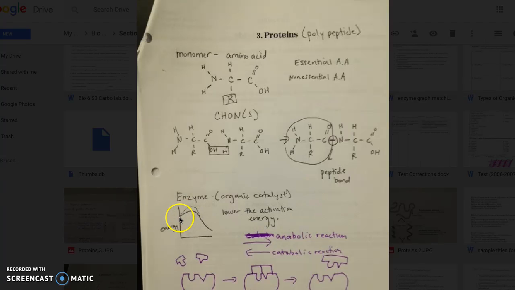So these reactants right here have a relatively high amount of energy that it requires. The amount of energy at the product side, which is later in the reaction, after everything occurs, you notice there is a lesser amount of energy required. Now, an enzyme's job is to help lower the amount of energy required to go from reactant to product. If we follow this graph, we see that there's this little hump right here. And what that represents is the input of energy required to go from reactant to product. And you could measure, if I went from the cursor here to the cursor up, this is what it would take without an enzyme.